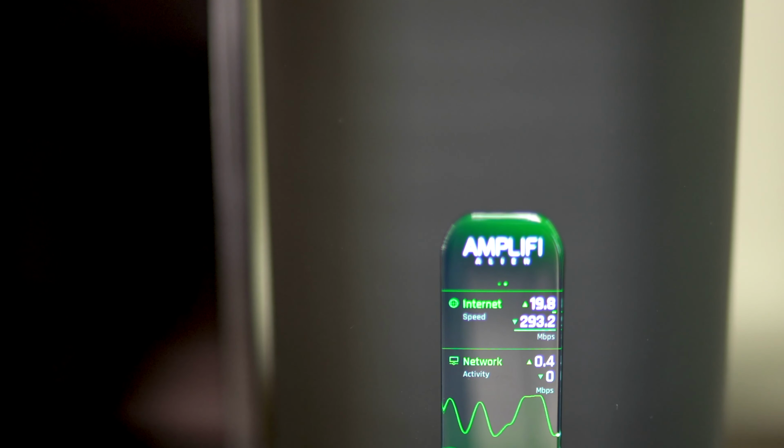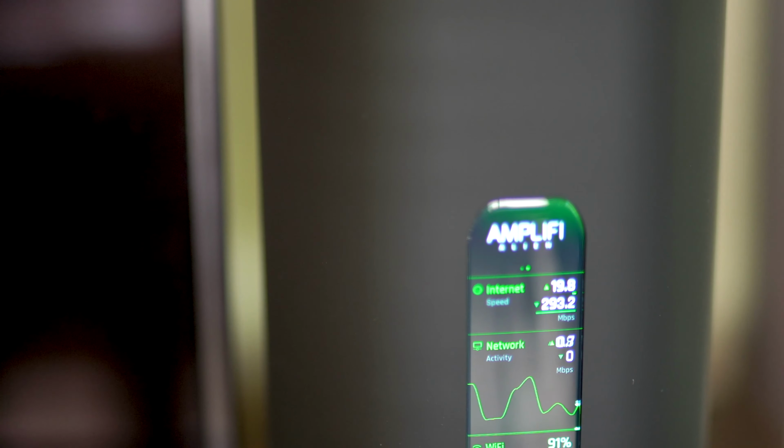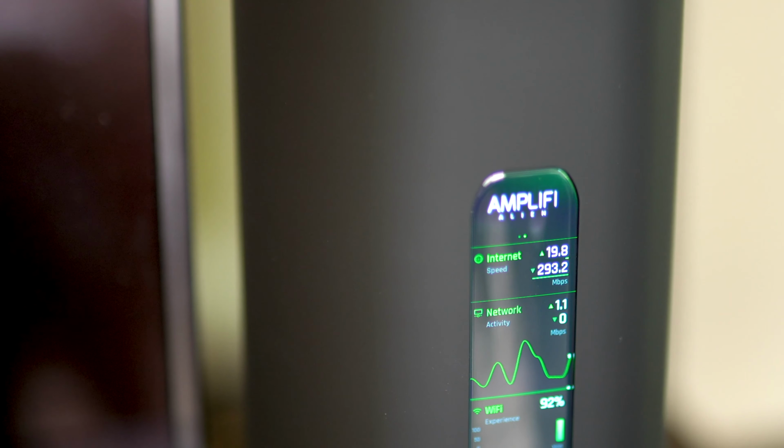I can definitively say that AmpliFi Alien has improved my home networking experience by quite a bit. Doing all the stuff I do takes less time. It gives me instant access to my Synology NAS, and I really don't see a missing part of that Google Wi-Fi system. Usually that would take a little bit to spin up. The Alien just manages that, and I'm editing documents off my network drive easily.